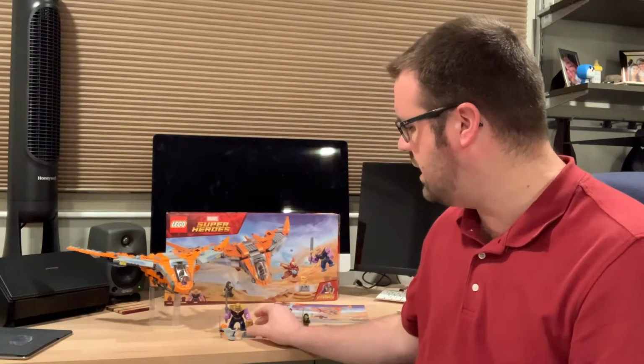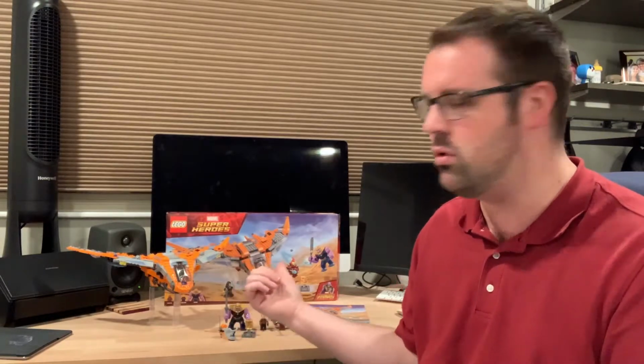Some of the things I liked about it for sure is the bright orange. I can't remember a time where I've ever gotten to build a set where there was just so much orange. And honestly, the shininess of those orange pieces is really, really cool and something I enjoyed quite a bit as I was working through this.